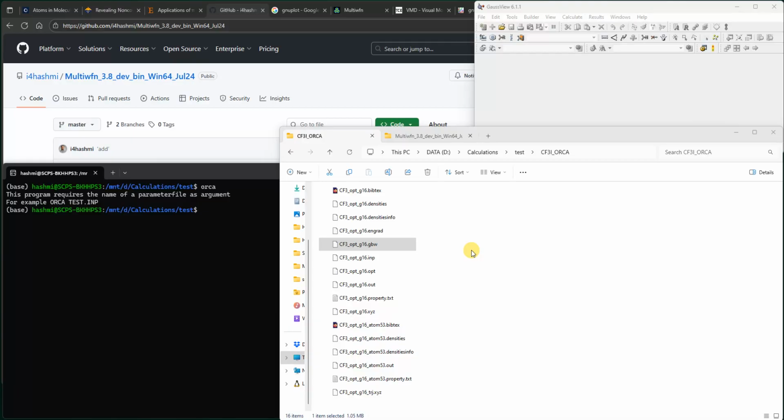And if you want to convert it to an fcheck file, I'll also tell you the steps later on, so that if you want to get a checkpoint fcheck file that you can open in GaussView as well, you can do it easily. At the moment, we'll just focus on converting it into a molden input file so that it can be opened with multi-WFN.